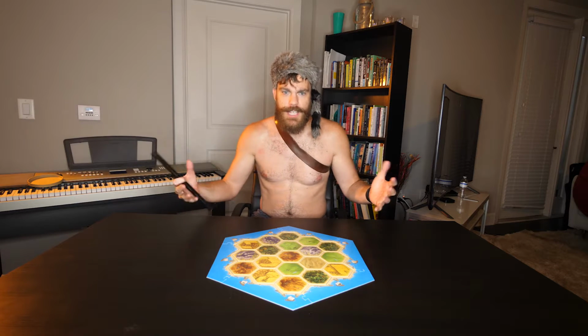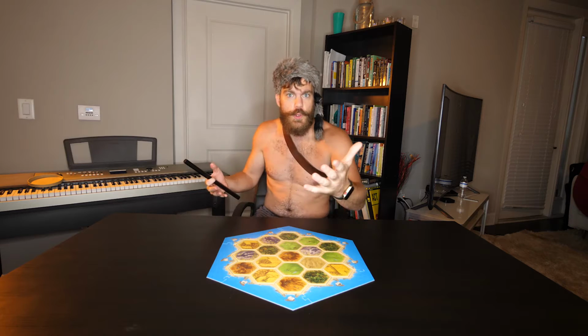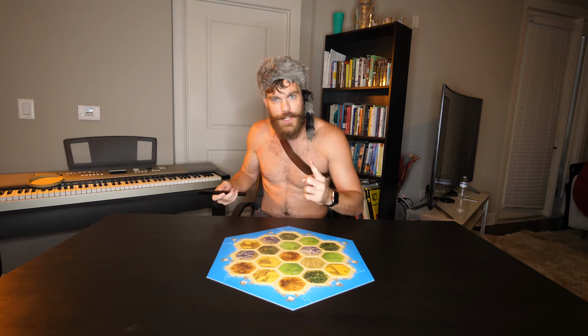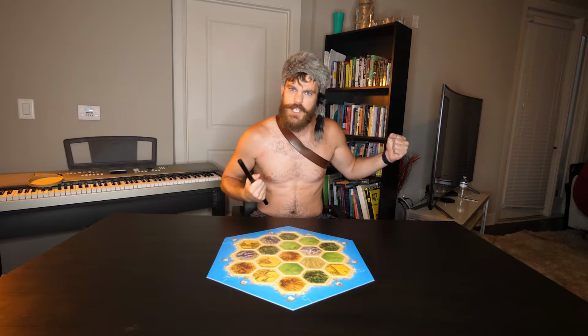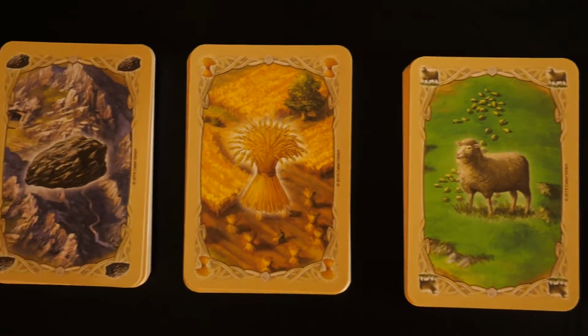You and other pioneers have landed on this new island full and rich of resources, and you use those resources to build infrastructure and collect victory points. The first player to 10 victory points wins and shall be called Lord of Catan. Lord of Catan. Lord of Catan. Alright, enough of that. The 5 resources on the island are the following: wood, brick, sheep, wheat, and ore.